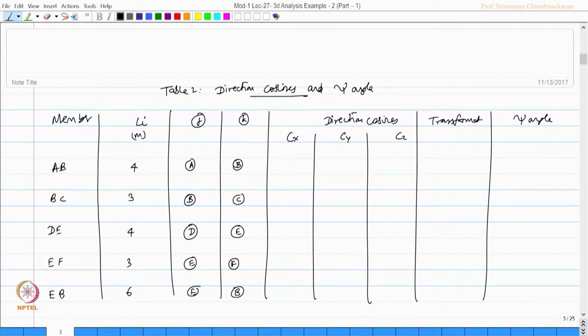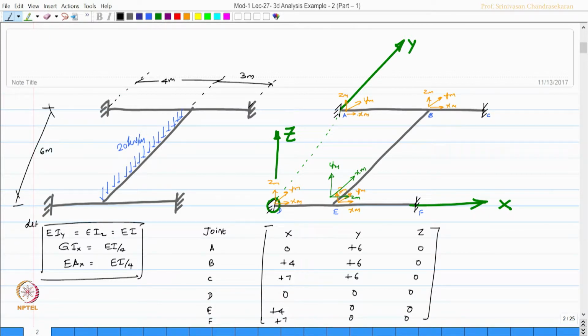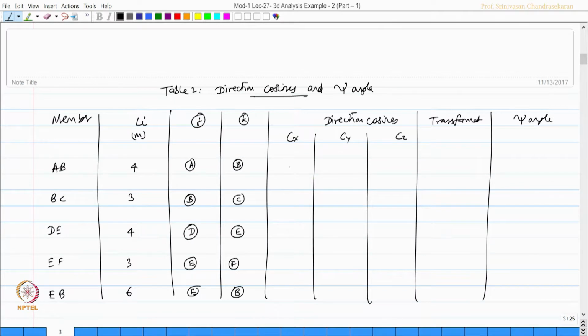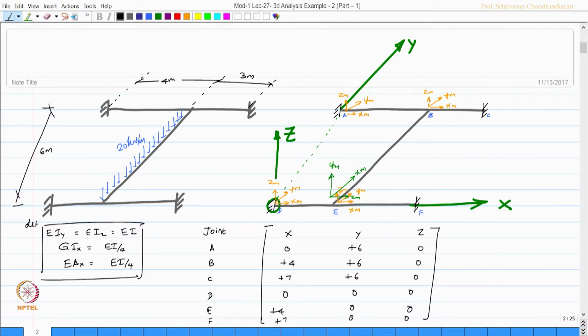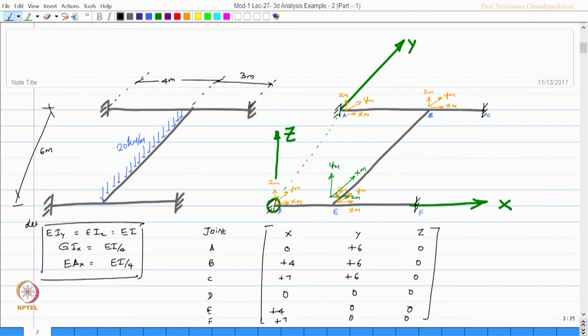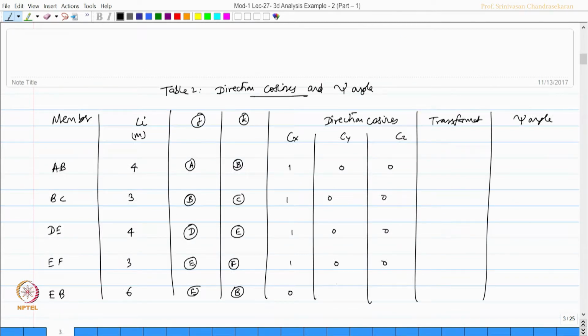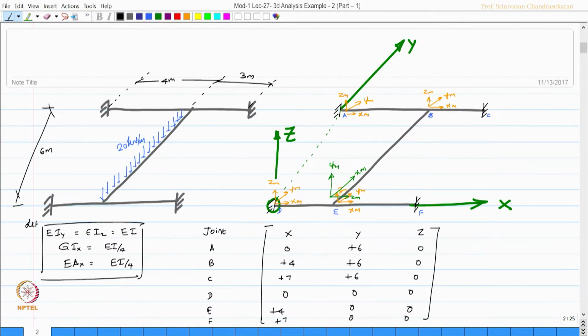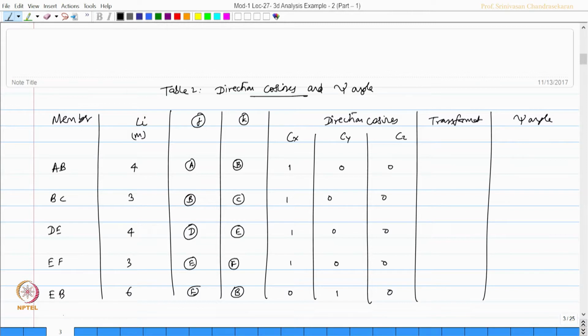Now, what is the direction cosine? It is the angle of xm with x. You know this is going to be 0. So, cos 0 is 1 and obviously with y and z it will make 90 degrees, so this is going to be 0. This is true for all the remaining 4 members as well, but for the 5th member, xm is making 90 degrees with x. So, cos 90 is 0, and xm is making 0 degrees with y, therefore cos 0 should be 1 and 0. Now, if you look at the member AB or BC, DE or EF, xm is aligned with x global. I can recommend any transformation. Let us recommend y z x transformation for all these 4 members.